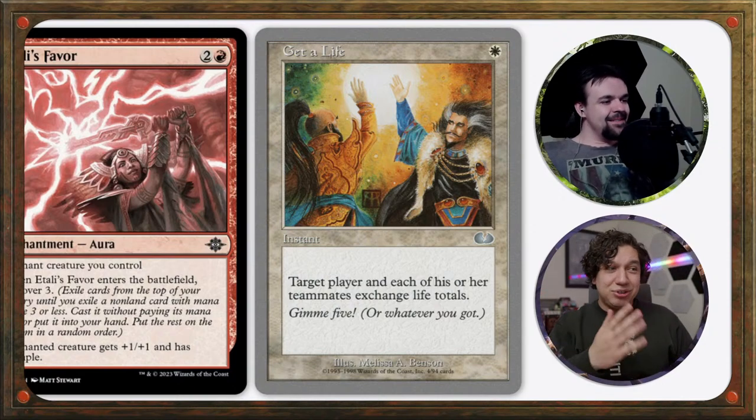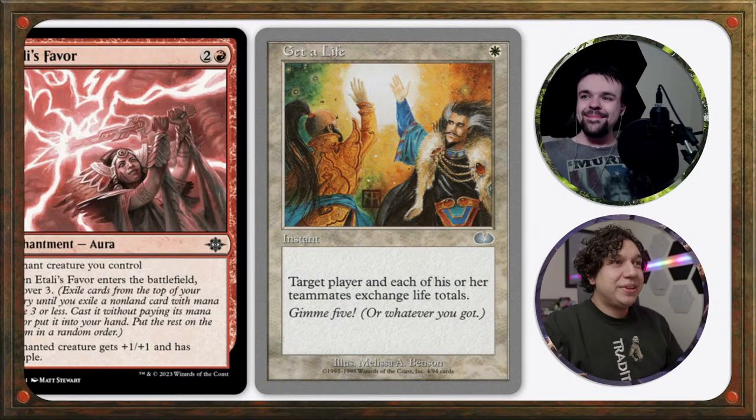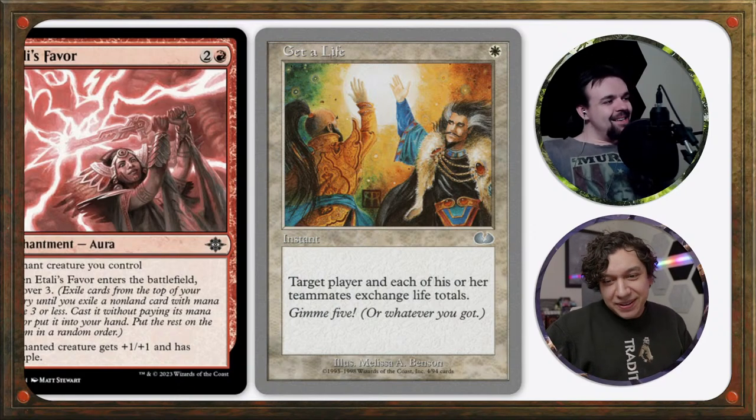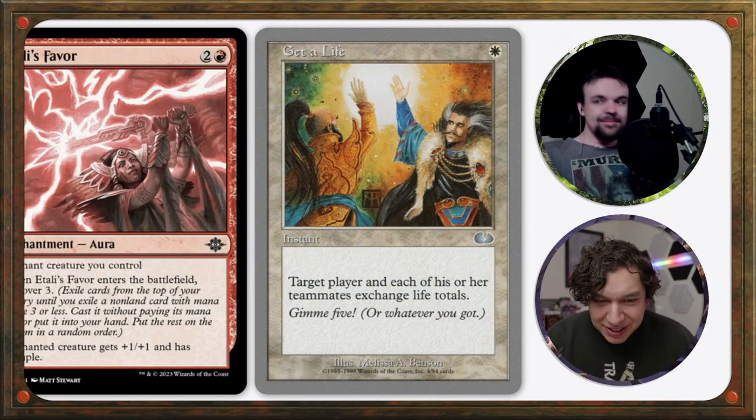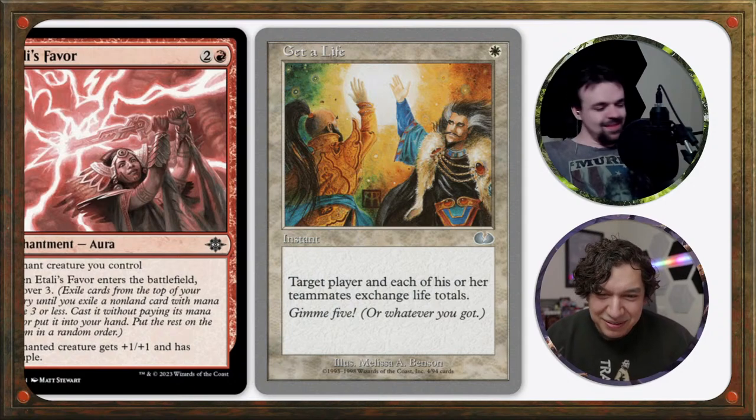I definitely don't need... If you need one, let me know. Yeah. Nice. Get a life. Nice. I'm not telling you guys to get a life. I saw the card and I wanted to showcase it. Give me five, or whatever you got.